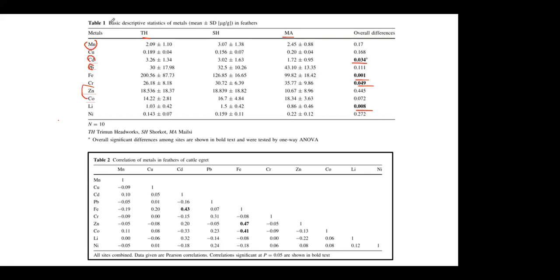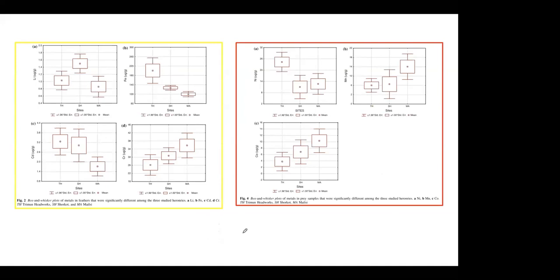We used the correlation analysis, and it suggested that cadmium was correlated with iron, and iron was correlated with the zinc, and negatively correlated with the cobalt. That suggested that they are coming from the same sources. Then we showed the result of one-way analysis of variance through the box and whisker plots, and you can see here that at different sites, the different metals were significantly distributed. You can see here that iron was significantly distributed among the sites.